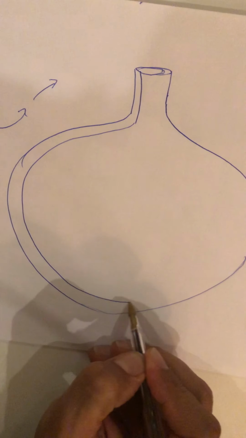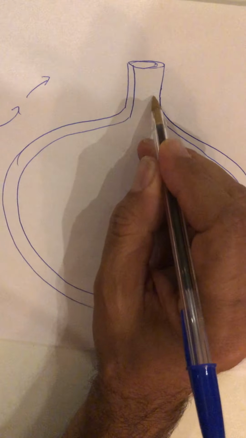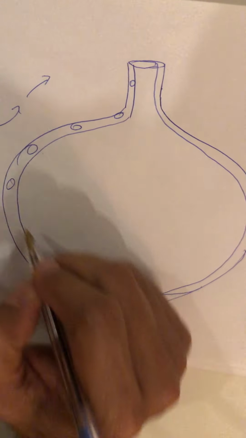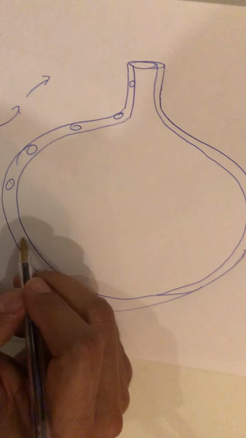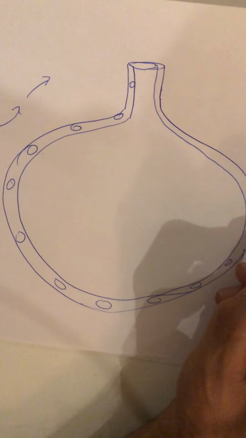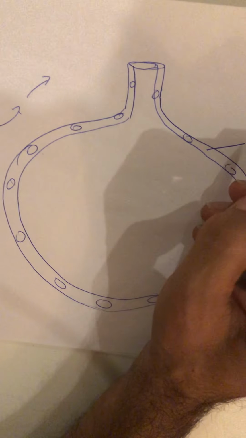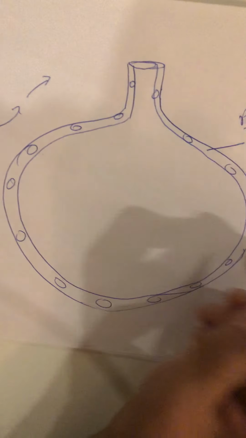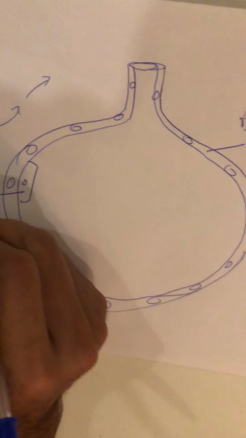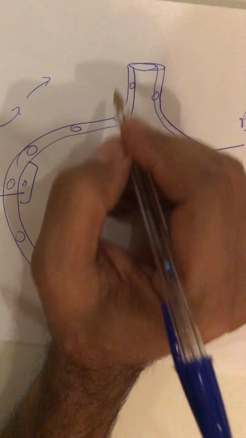So just simple anatomy. This is the lining of the alveoli. Call it pneumocyte type 1. This is pneumocyte type 1. And this is here pneumocyte type 2. This is very important here to differentiate type 1 and type 2.